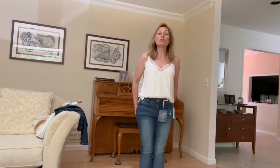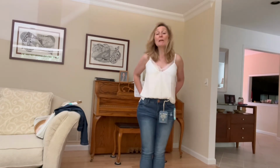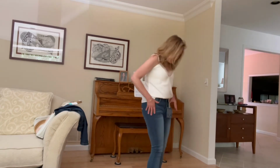I'm going to also try them on. I got the sneakers on now, which I'll pan down in a bit. But I'm also going to try them on with a pair of heels because I'm not so sure the length will work with these heels, okay? So these are, again, Democracy jeans, the mold and hold, that nice stretchy waist. I think they fit me well.